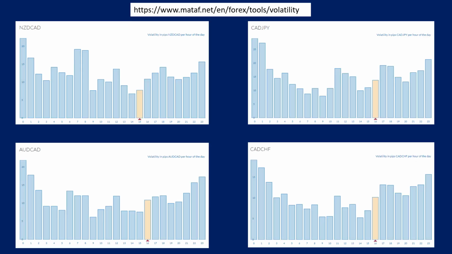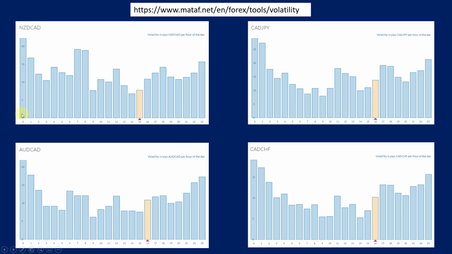You want a strong trend to happen. Okay, so let's look at the Canadian dollar, and on the charts here you see the volatility as expressed in the hours of the day. So there are 24 bars there, and these bars are in Australian time. So when it says 0, it's most probably midnight in Australia. But can you see the consistency of the Canadian dollar? It has one peak during the day. Lots of currencies have a number of peaks, but it has one major peak.